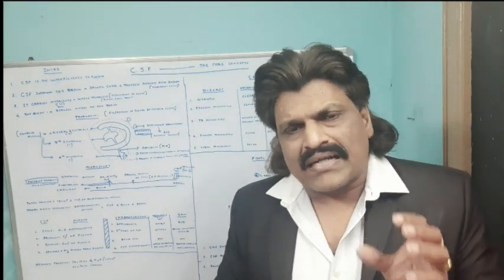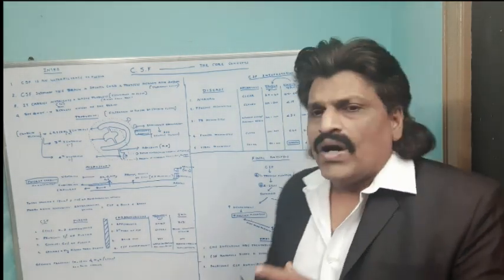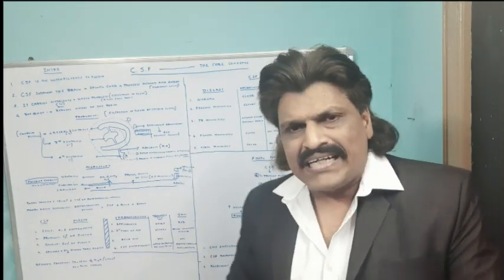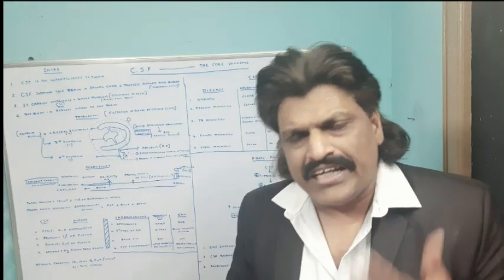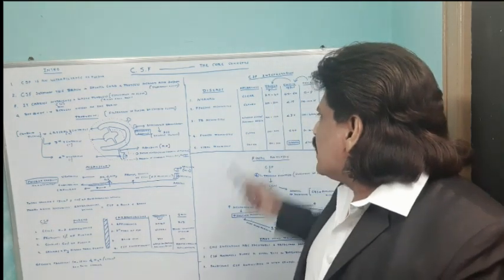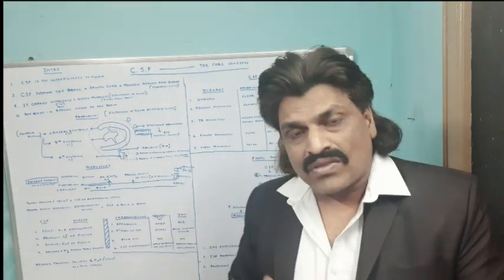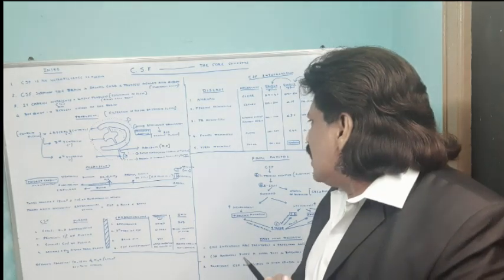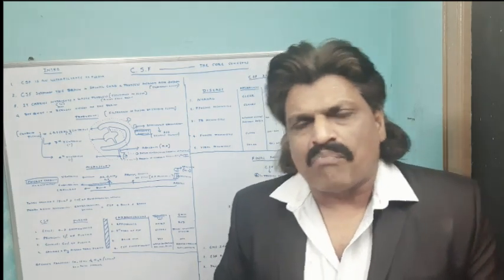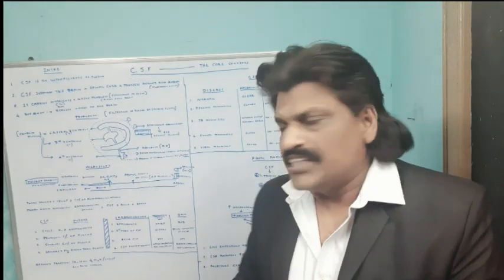Next, we look at the characteristic of the protein content. Normally the protein is about 20 to 40 milligrams per deciliter, normal. But in pyogenic meningitis and tuberculous meningitis, because of infection, the body is trying to produce antibodies, so the protein content will be elevated. In pyogenic meningitis, it could be 100 to 300, and in tuberculous meningitis, it could be 100 to 1000 milligrams per deciliter. In fungal meningitis and viral meningitis, also the proteins will get elevated, but not to the extent of pyogenic meningitis and tuberculous meningitis. So proteins are elevated in all infectious conditions.